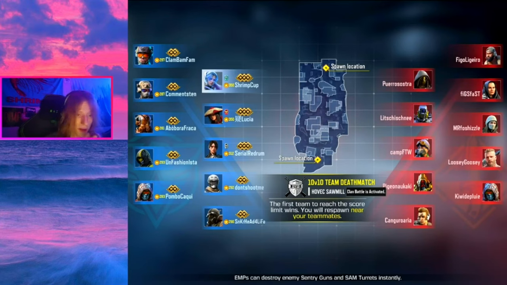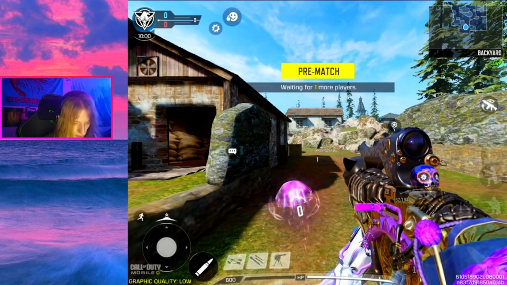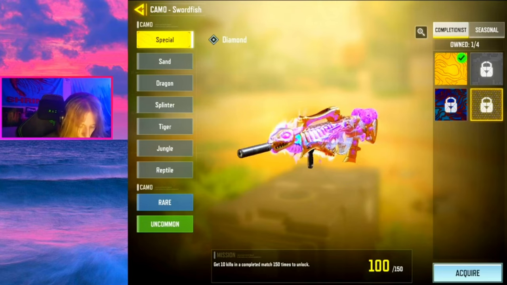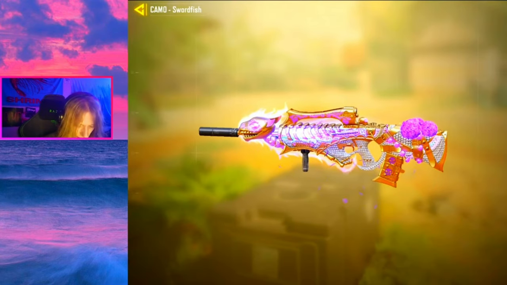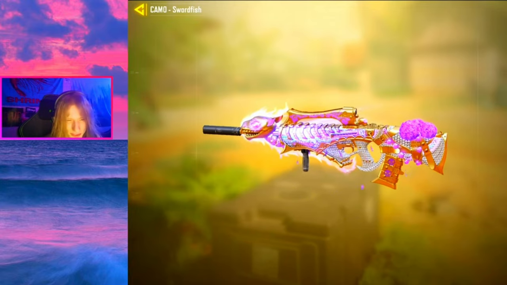Oh, Hovik Sawmill. Low key, this map actually plays really good in this game too. This map as well is from Modern Warfare 2019, but it's not the map I want, unfortunately. Whoa, guys, I actually didn't realize I'm at 100 out of 150 games to get this thing diamond. I mean, look at how crispy this gun looks. Oh my freaking gosh, man. I cannot wait to get this thing diamond. I've just been kind of casually going for diamond on this gun.